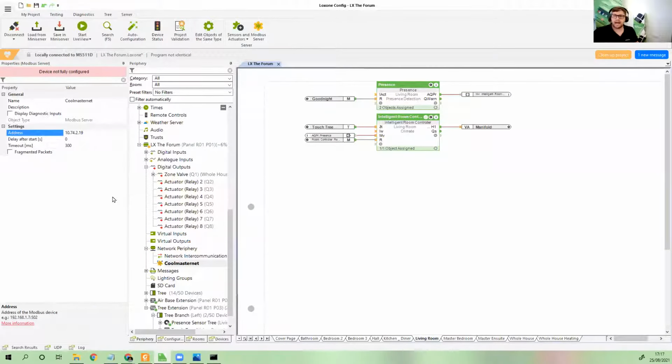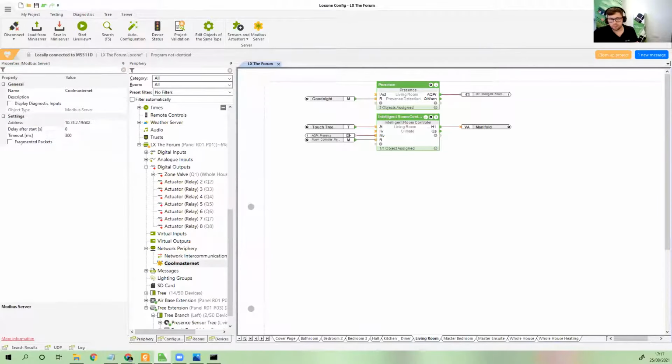You also need to add in a port number for Modbus IP. Now, certain Modbus devices will allow you to change the port number. Some won't. If you can't change it, the port number will be 502, which you can see it's actually automatically added for me once I clicked off there.